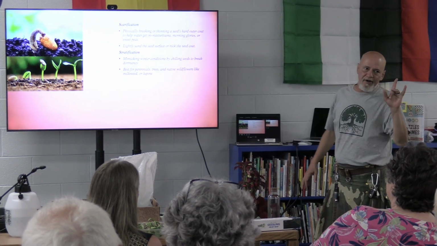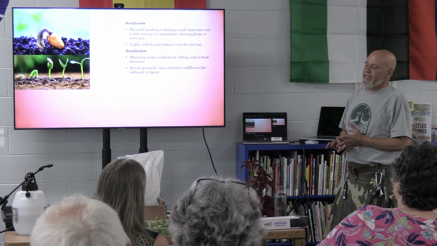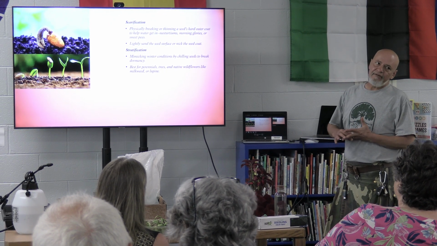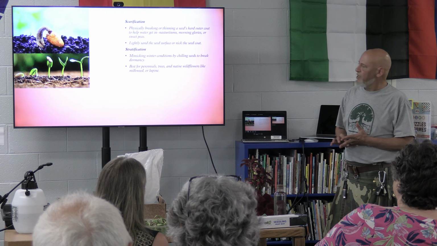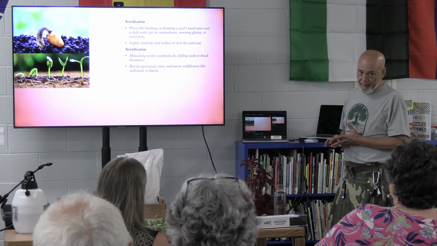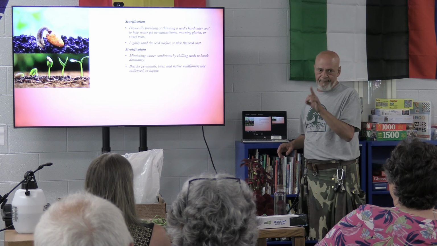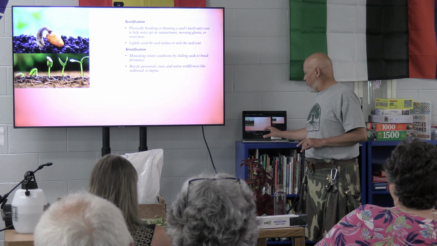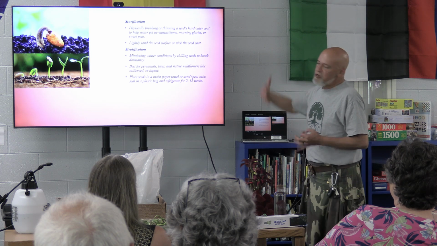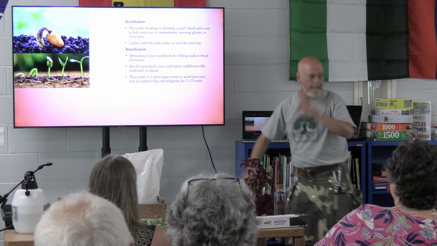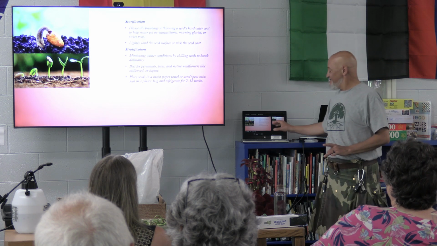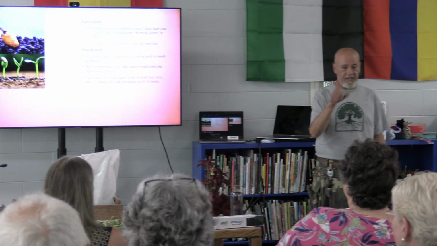And you have to do this for certain things, like certain perennials and trees. If you're trying to grow trees from seed, which is tough, and it takes a long time, it's a commitment, you're definitely going to have to do that. Native wildflowers, milkweed definitely needs stratification, and lupine. So there are similar ways to do all this. The paper towel method is super great. Like milkweed, this is how you do it.